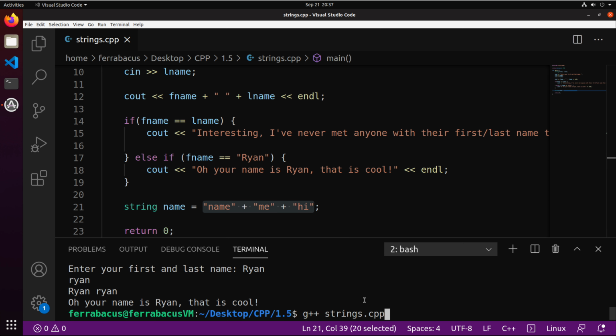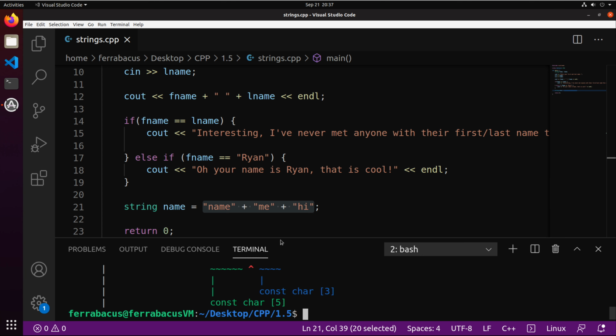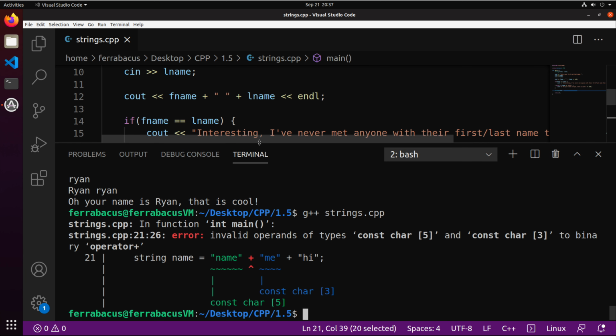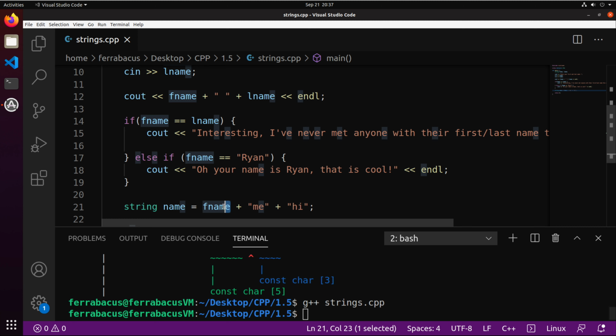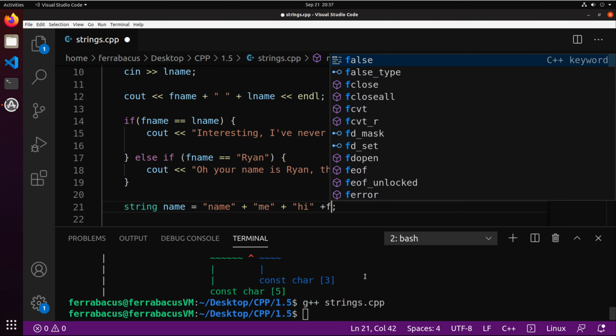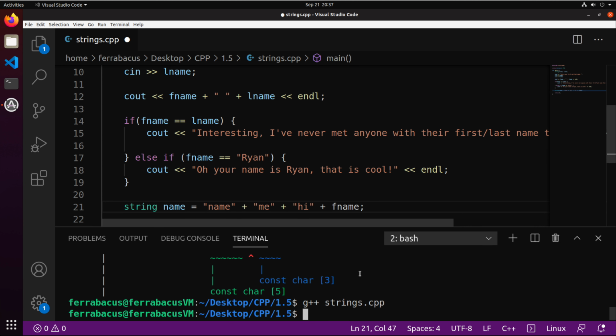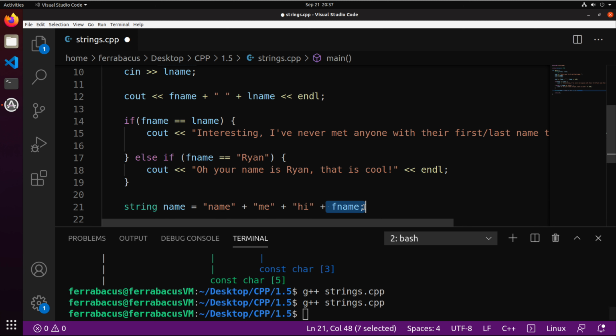This should fail at compile time, right? Because those are C strings. Notice that it says constant chars, okay? And these are char arrays. That's the C string style array, right? This is not going to work. But if I just drop in one C++ style string, this should work. See how it compiles? And it doesn't even have to be the first one. Let me go back. I can put just a fourth one at the end there. Okay. And it compiles fine as long as there's one variable.